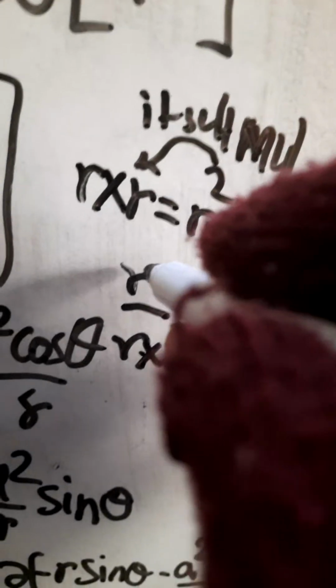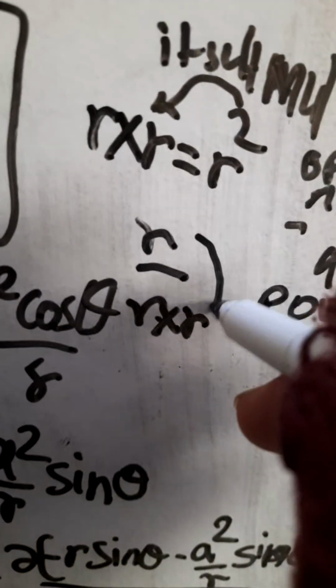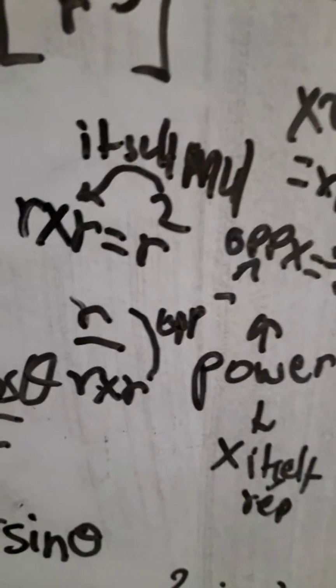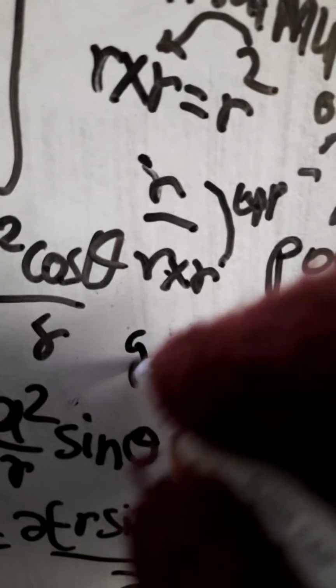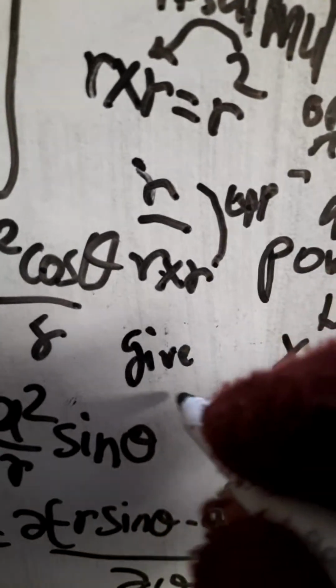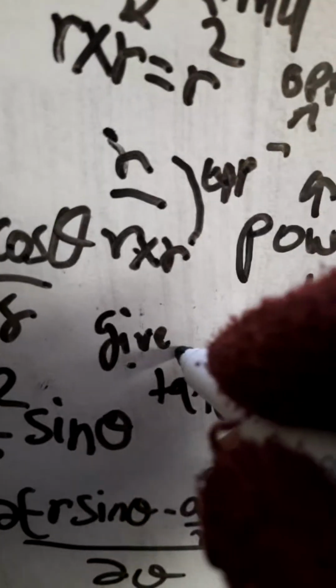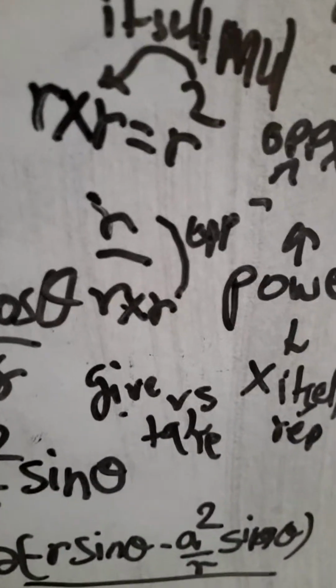So here is the same r, here is the same r. Can't these cancel because they are opposite? Numerator and denominator are opposite. Like how many I take, how many total was there. So that is totally opposite. Like give and take are opposite, right? Total parts are opposite versus parts taken. Like how many parts are there, how many parts we take. It is totally opposite.